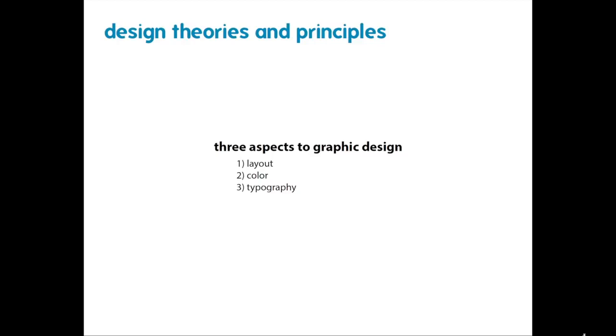The first is layout, or in other words, how text, images, and photographs are arranged on a page. The second is color. Color can do a lot to communicate the overall tone or mood of some graphic design project. And the third and often overlooked part is typography, which is the selection of typefaces. So not only whether it's serif or sans serif, but how chunky it is, how light it is. It's also something that can very subtly communicate the mood of a project.